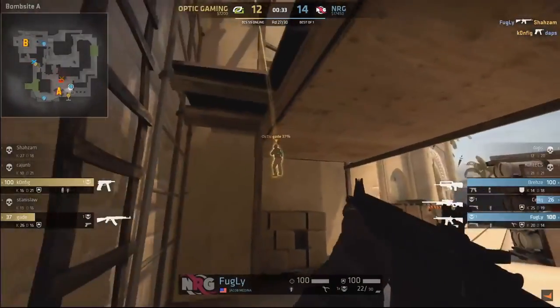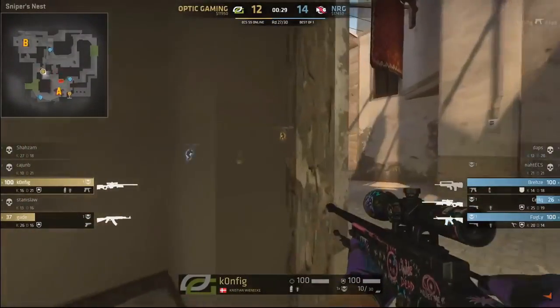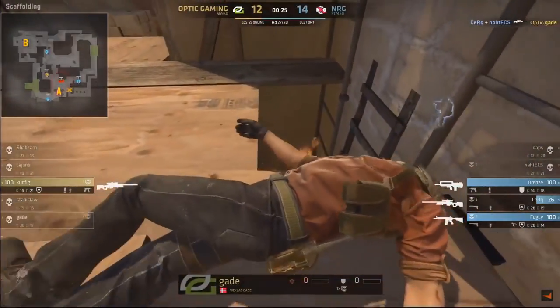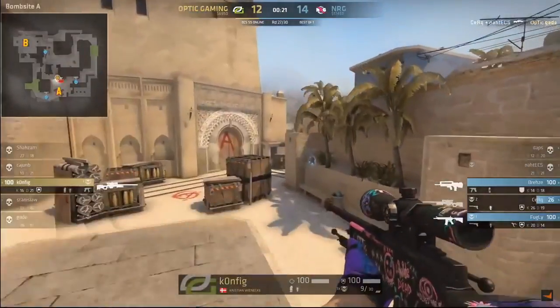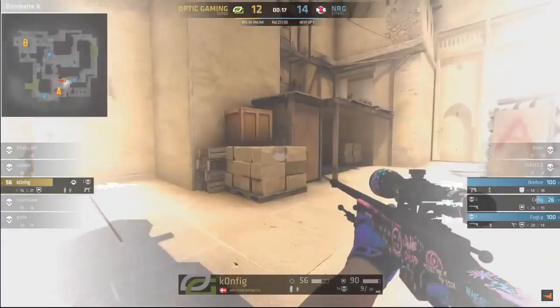Bomb's down in the sandwich position now. Config and Gade, two versus three. Fugly's been forced away, but he's made the right decision, gone the right way. Config somehow in CPL. And now it's Config alone with the AWP. Misses a shot on Cirque, and you won't get many more opportunities to take him down.